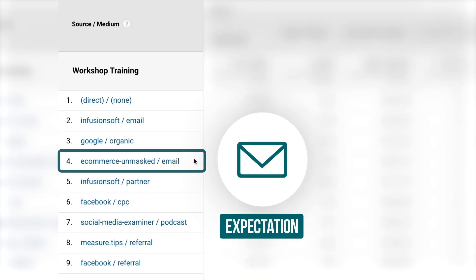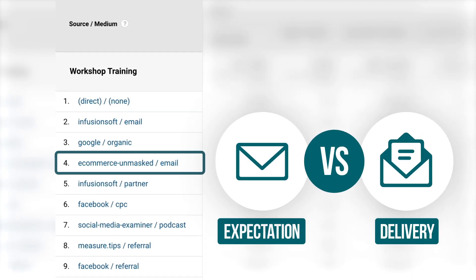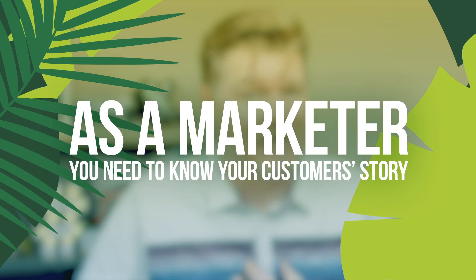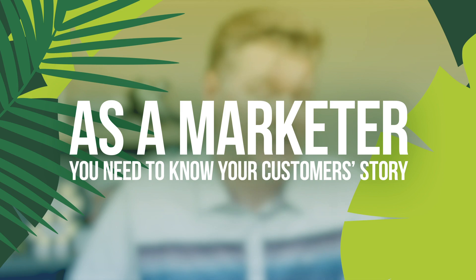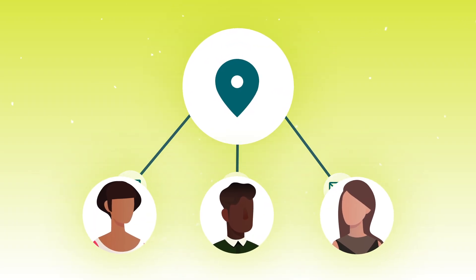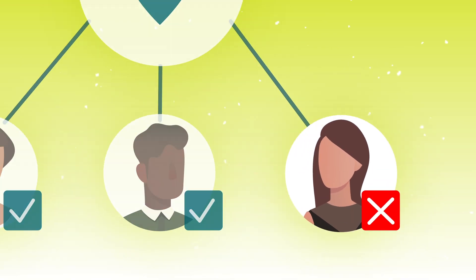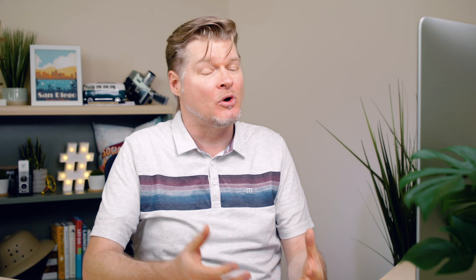What do I do as a marketer with that? I come back in and find out what was this messaging that we gave them — was it matching the expectation? When you see numbers like this, it says people came to the site, didn't find what they were looking for, and left quickly without taking time to poke around. That's a good story for me to know. It's not a conversation I want to see, but as a marketer I got to look at what's there because that's what I can adjust and change. I would go back to that traffic source, figure out what information we're actually sending them, what pages we're sending them to, and whether that meets their expectation — and if not, how do we improve it, so that ultimately I can see a much better story.